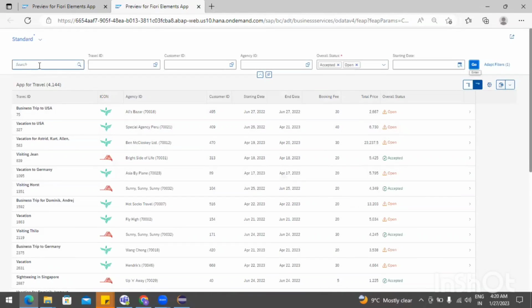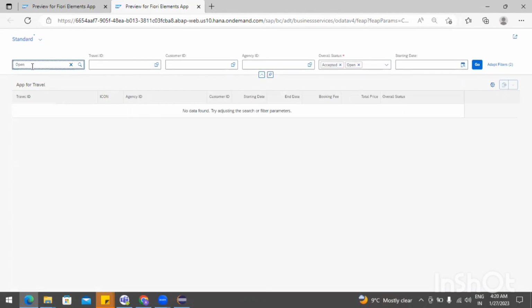So let's say I just need to filter the data, overall status using search field. Let's say I just want to see the record for open travel status. Put the enter. Now, oops, now data is not coming. It means there is some issue. So let's try to fix the same.